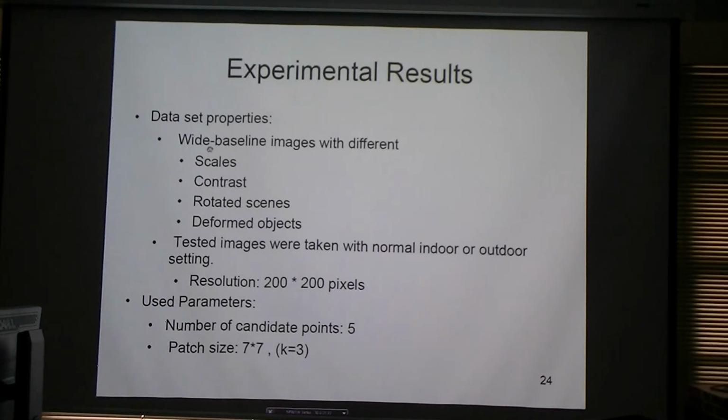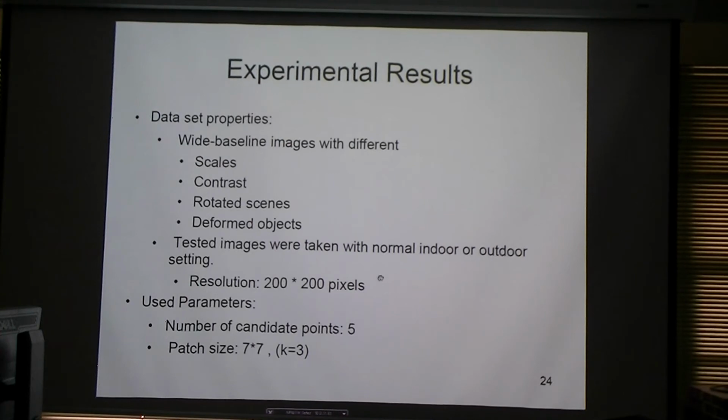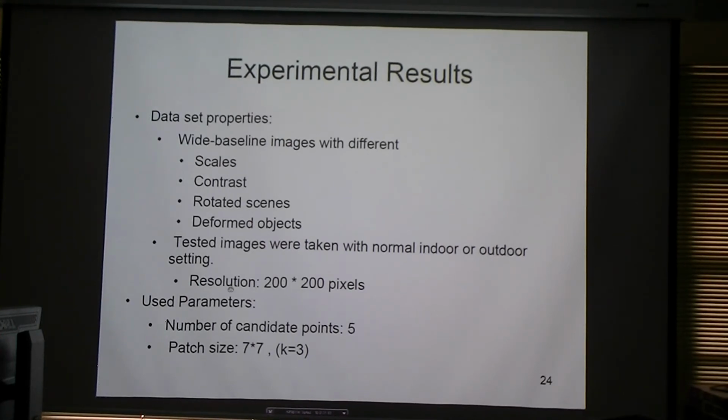For the data set of our experimental results, all of them are wide baseline images with different scales, contrast, rotated scenes, and deformed objects. For each of them and for the mix of all of them, we have some experiments. The tested images were taken in normal indoor or outdoor settings, and the resolution of each of them is 200 by 200 pixels.